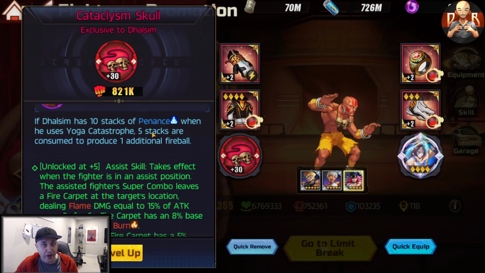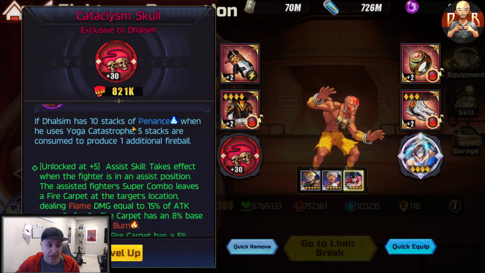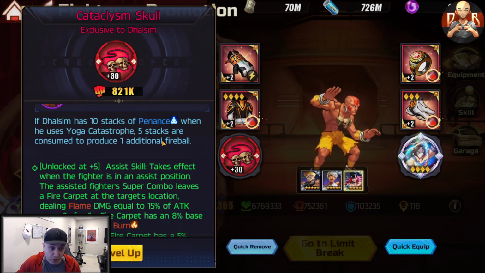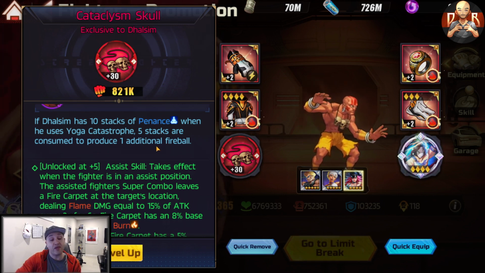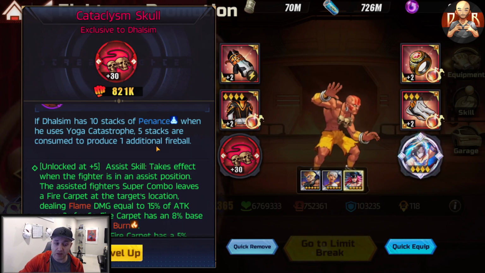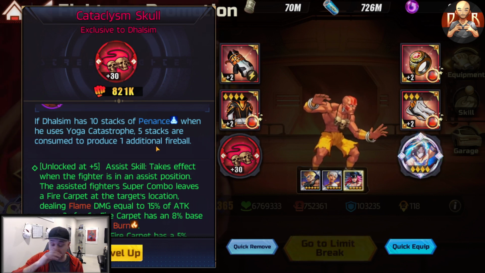Like right away in the battle, you're going to get 5. Use combo 1, you'll get 10. If you do a Yoga Catastrophe once, you'll do a second fireball follow-up. So it can do a lot of damage. But again, the wind-up is really long. So base it on the battles you're doing, right? If it's a long battle, this might be useful. If it's a short battle, it won't be.